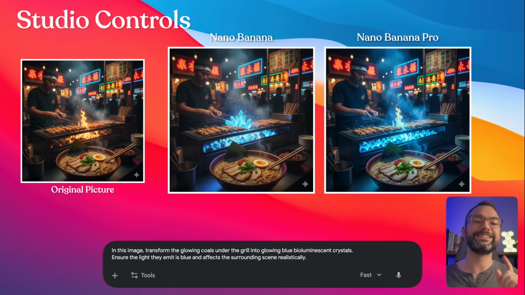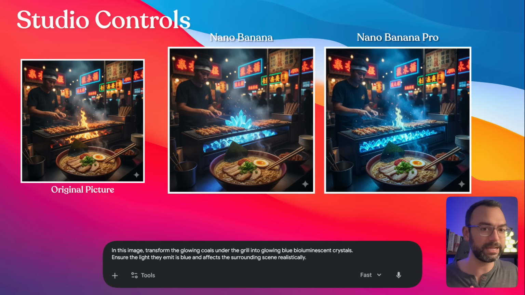So this one is crazy. It actually did a phenomenal job of replacing coals with these blue crystals. I don't know, AI came up with this test, so it is trippy. But what you can see is now the blue crystals actually have a fire coming out. The guy's still cooking, and it actually made the fire blue. So all around, it crushed it.